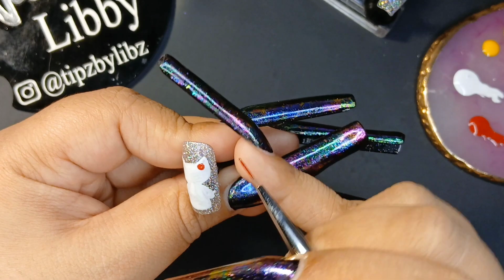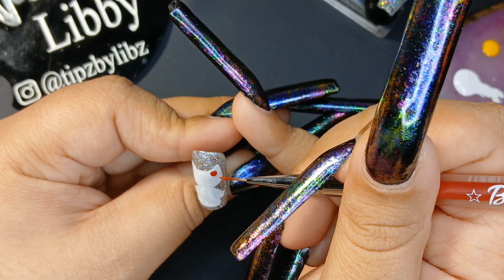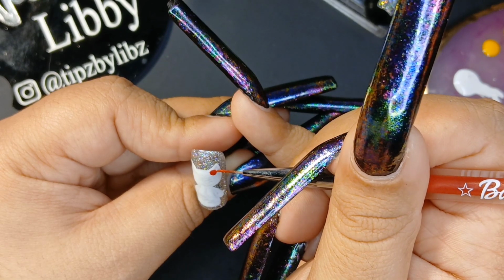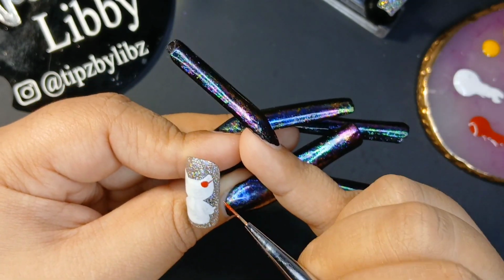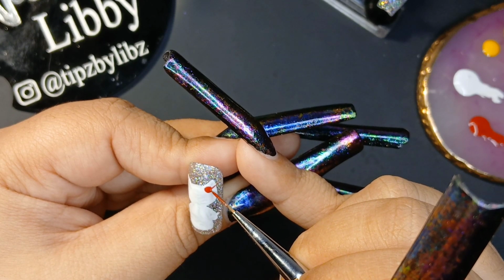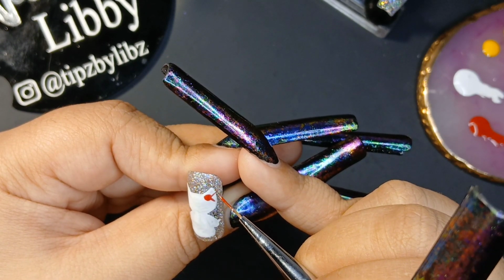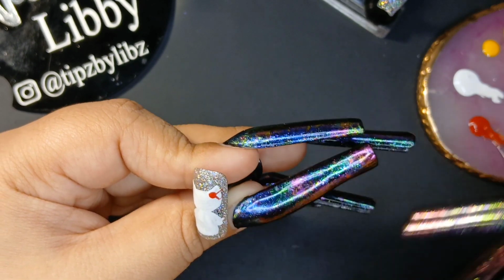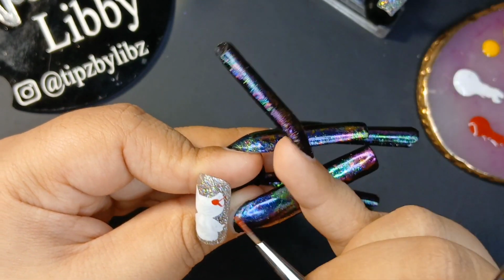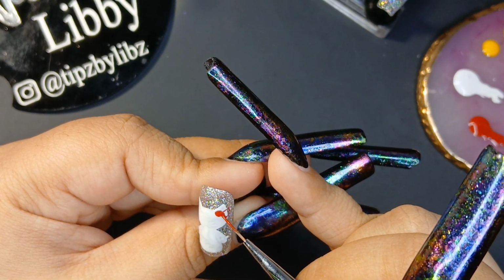So I wanted the plain solid yellow to go down first and then put that glitter yellow on top, so that way the yellow color pops through and you're not seeing the white underneath of it, you're just seeing the yellow. And again, I'm just doing the color blocking method for this, and I'm just going in doing her bow, again breaking it down into shapes because it makes it a little bit easier.